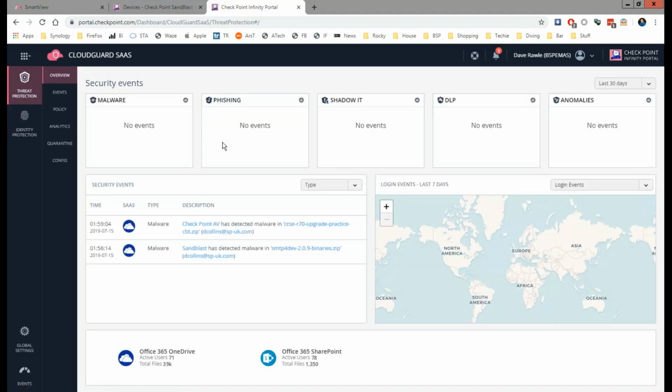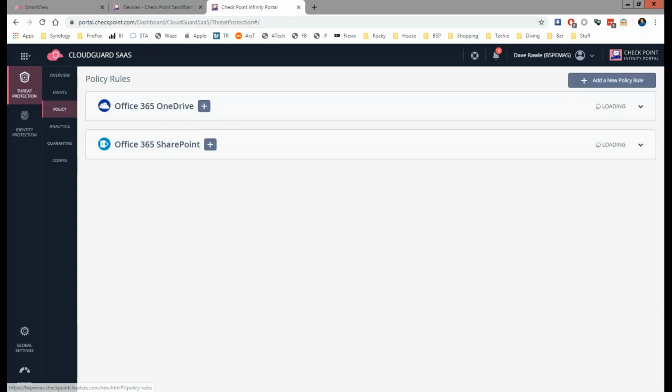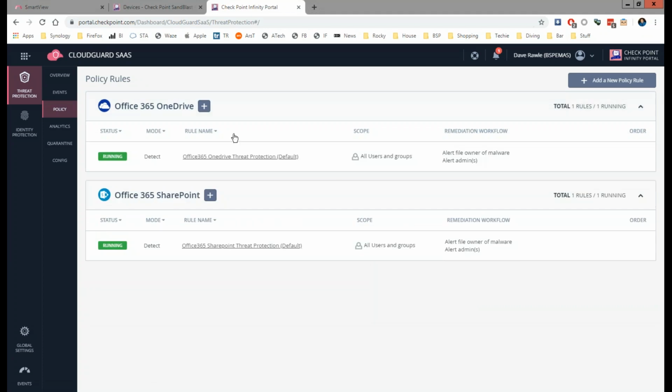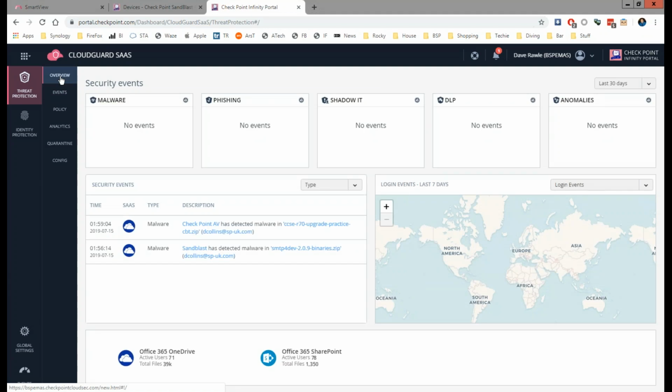It goes dark on me again. Let's just hit refresh on that. CloudGuard SaaS is the ability to hook into your Exchange Online, hook into your OneDrive, hook into your SharePoint, and go in and threat emulate, AV scan, and all of those toys, all of the files that are stored in those repositories. It has some content awareness elements for DLP, for credit card numbers, that kind of stuff. And we have the ability to go into these systems and detect what end users have put into them and whether there are any threats.